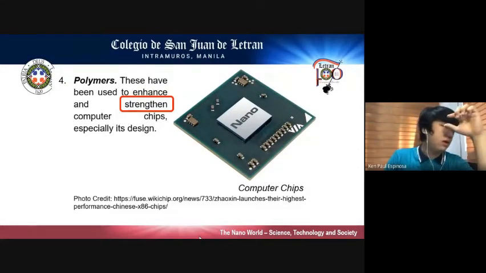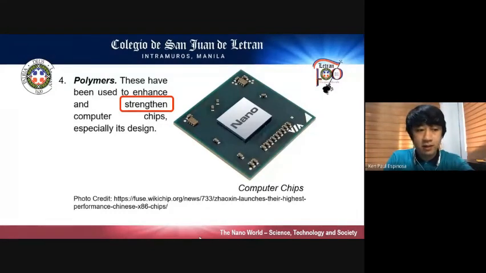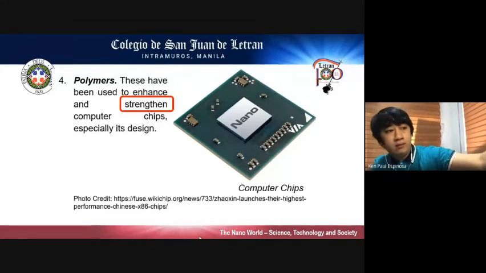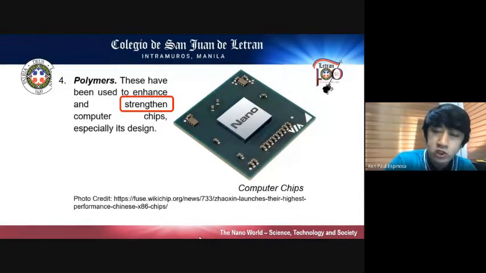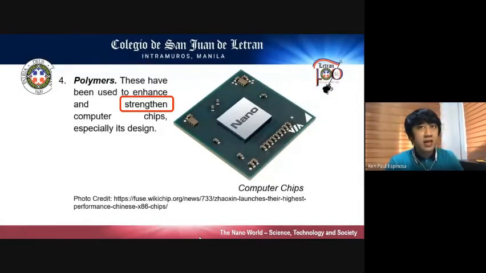Kaya nga yung mga cellphone yun, napakanipis. Yung laptop natin, napakanipis. Etong monitor ng laptop ko, nakalagay nano edge display. Makikita mo nano edge daw. So maninipis. Manipis yung edge na. Kasi nga again, they can manipulate things in a nanoscale, which can be compared to a size of a DNA.